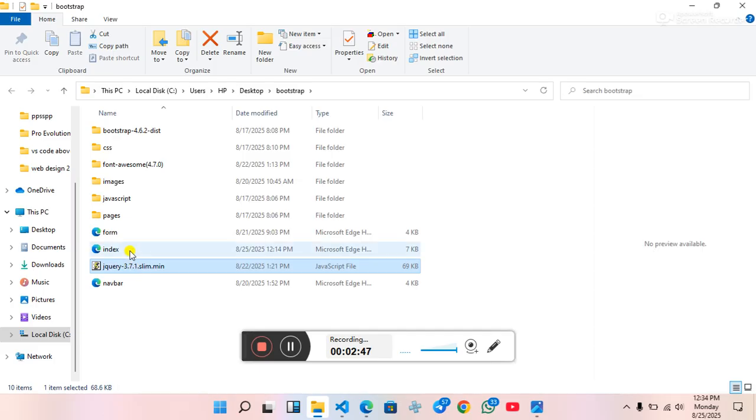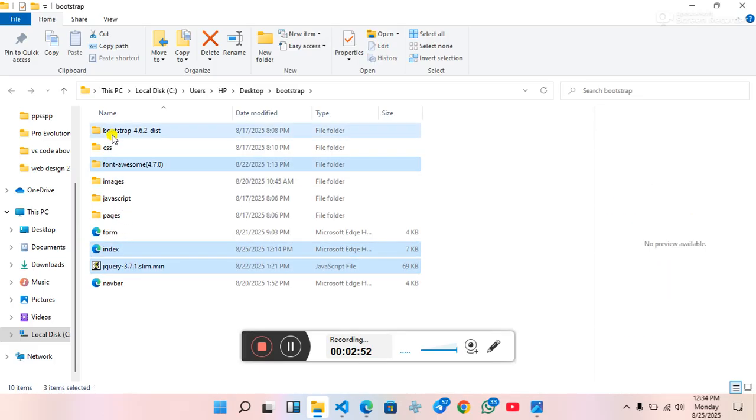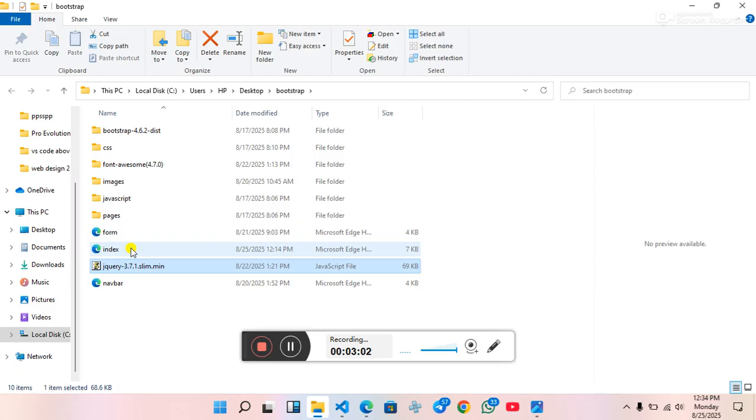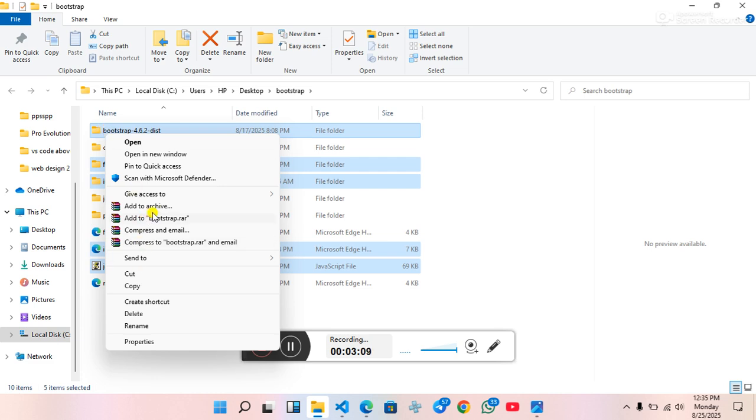So I will select everything first. Select images, select this. All this I will need. So images, then right click. Bootstrap.